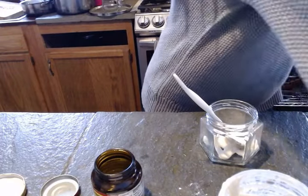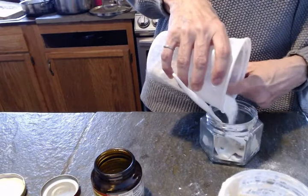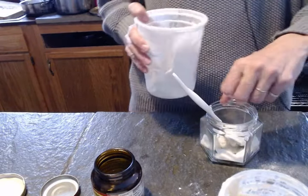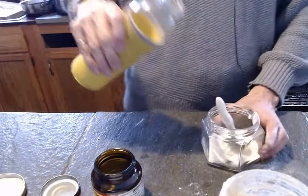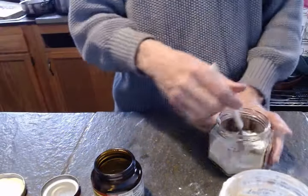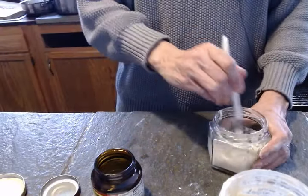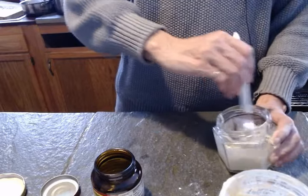So I'm going to add in some flour. This is just regular organic all-purpose flour. I usually don't measure. Actually, I never measure. And then just add some water. This is just water from my faucet because I live above a beautiful aquifer.